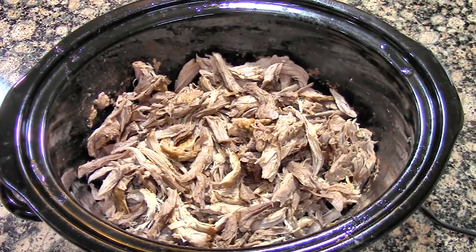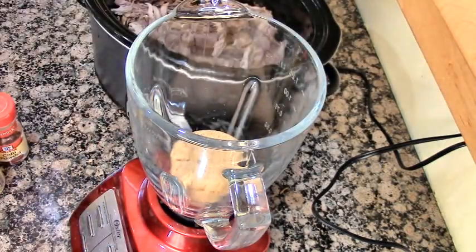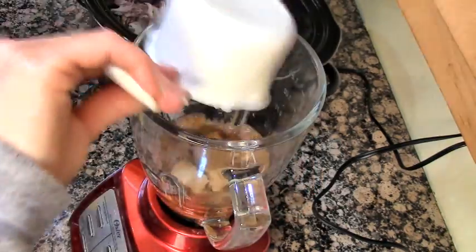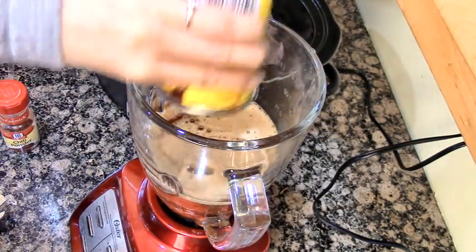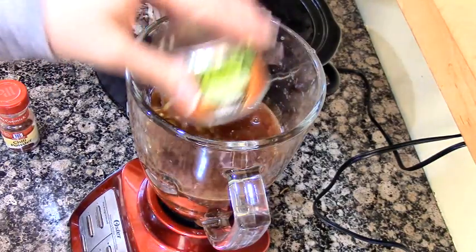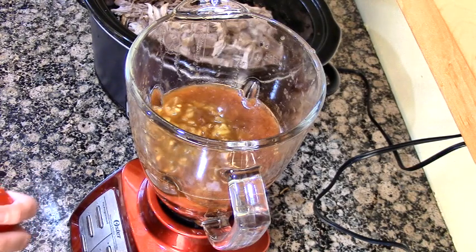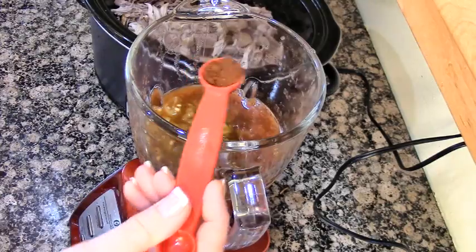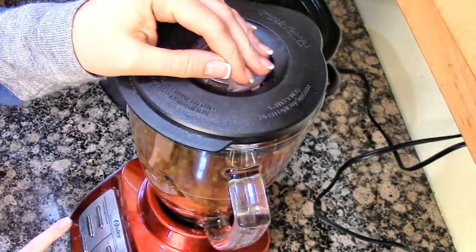We don't need it. So what we're going to do now is make the sauce for this to cook in. Okay, in a blender, we're going to add 3/4 cup brown sugar, 1 cup of the Coke, a 10-ounce can of red enchilada sauce, and a 4-ounce can of diced green chilies. I have made this before, and in the recipe I used 1/4 teaspoon of chili powder, but honestly I like this with a little more kick, so we are doing 1 teaspoon of the chili powder. Okay, I'm going to blend this up.